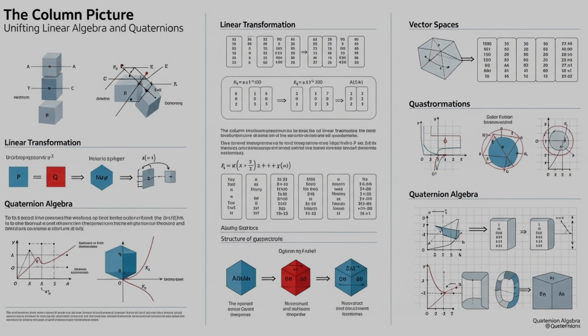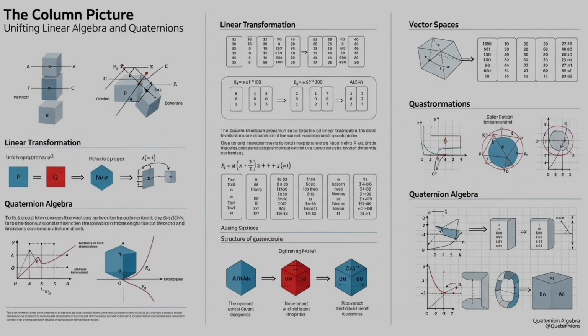And if they span the whole space, like Rn for an n×n matrix, then yes, a solution exists for every possible b. So they're versatile enough to build anything in that space. Right. But if the columns are linearly dependent, if there's some redundancy, like one column is just a combination of others, then they don't span the whole space. They only span a smaller subspace, maybe just a line or a plane within the larger Rn space.